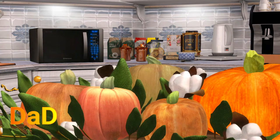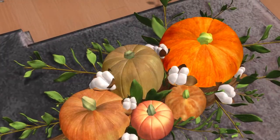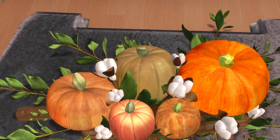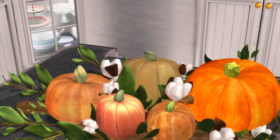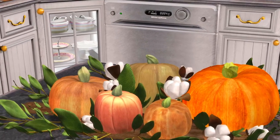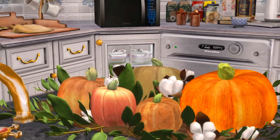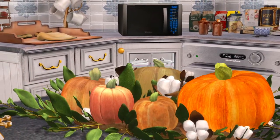DAD Virtual Living is next with the Harvest Composition. This decor item can go anywhere but I decided to set it in my kitchen to show you guys, also because the adornment is on a wood cutting board. The land impact as shown is 8 land impact, and of course it is resizable.